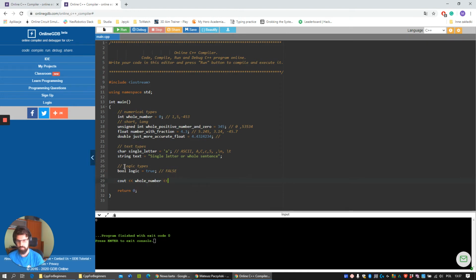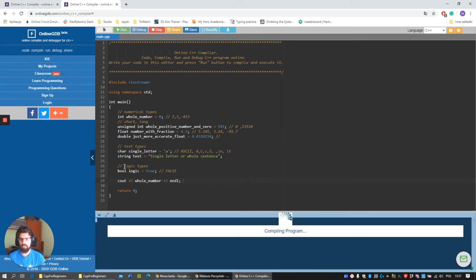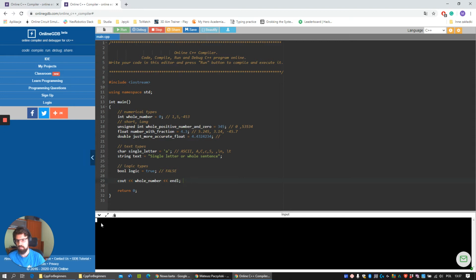Whole number, end line, and after pressing F9 and after compilation, we will see 0 as a whole number. Maybe let's add a bit more description here.